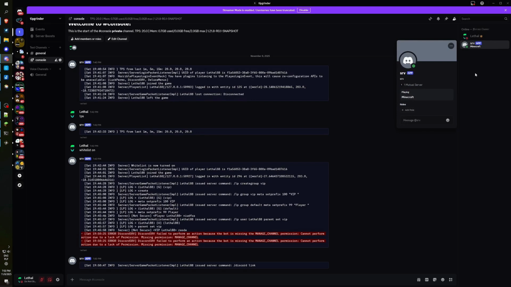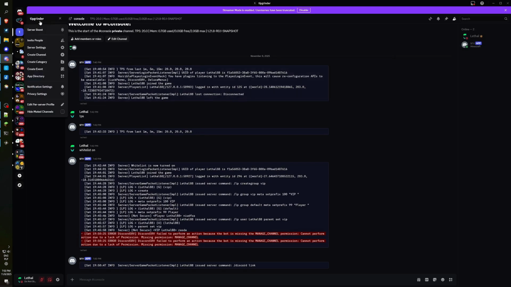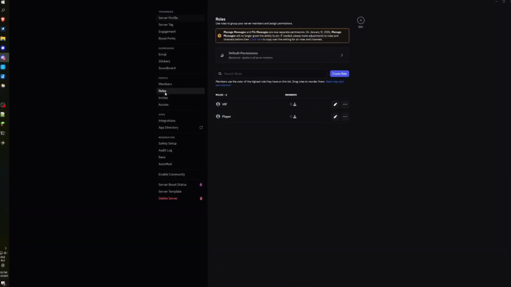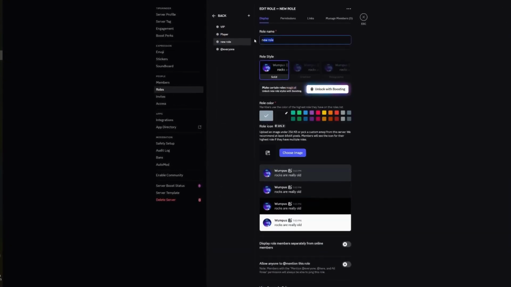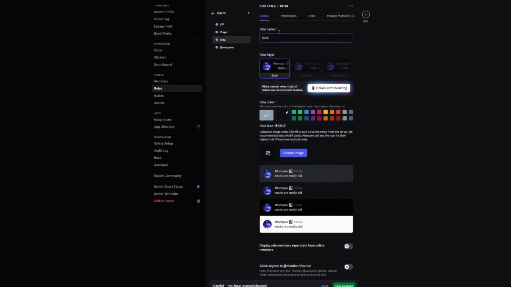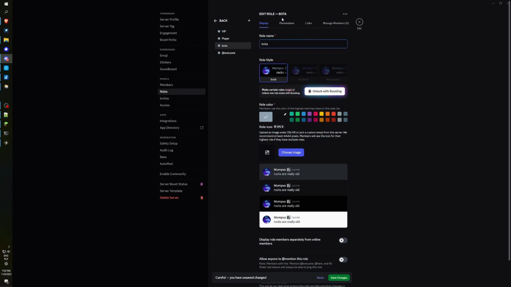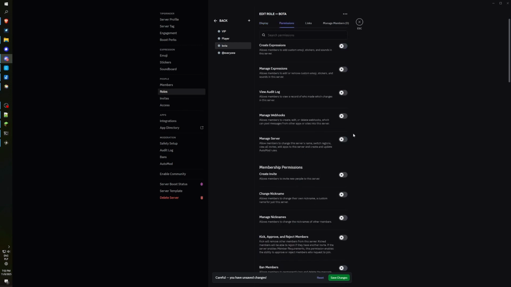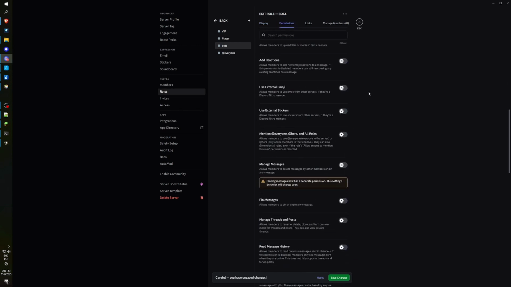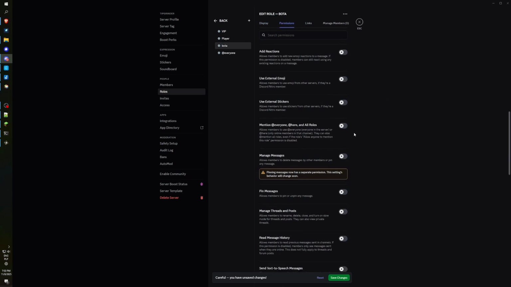because it lacks the necessary permissions. So let's go back into the server settings, specifically into the roles tab, and create a new role for the bot, enabling it to assign roles to other users. This will be an administrator account, but for the bot. Let's go into the second tab, which is permissions, and we can select individual permissions that this bot will have, and it would be much safer.